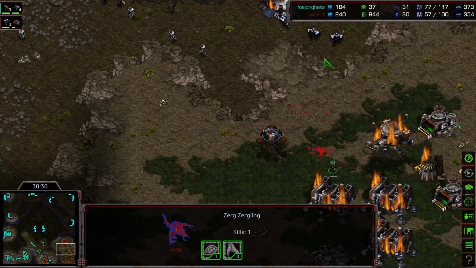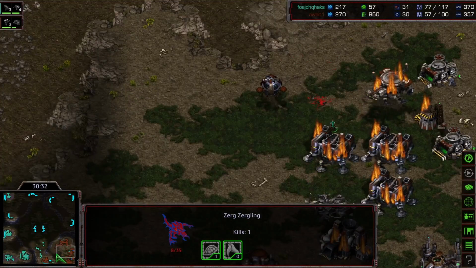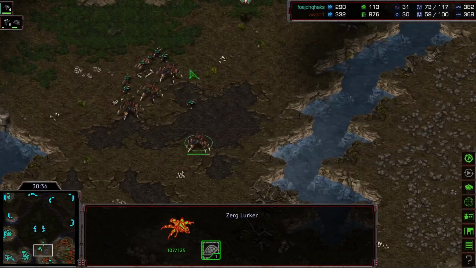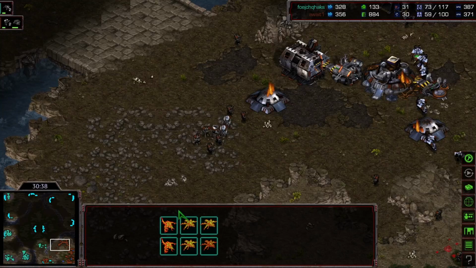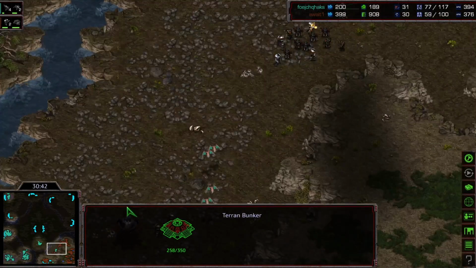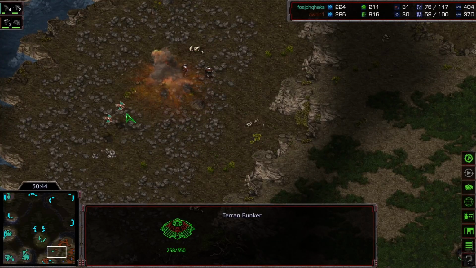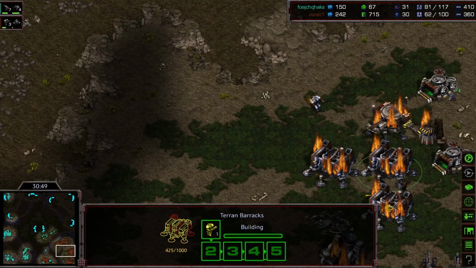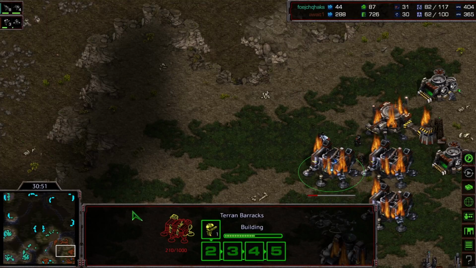Oh my god, he loses that Marine, and the Ling keeps going to work here. That's so frustrating. Lurker's trying to run up this ramp right now. They just can't. And Mini is actually still on just Lurker Ling. He's not checking up. Oh god, he loses the science vessel though.